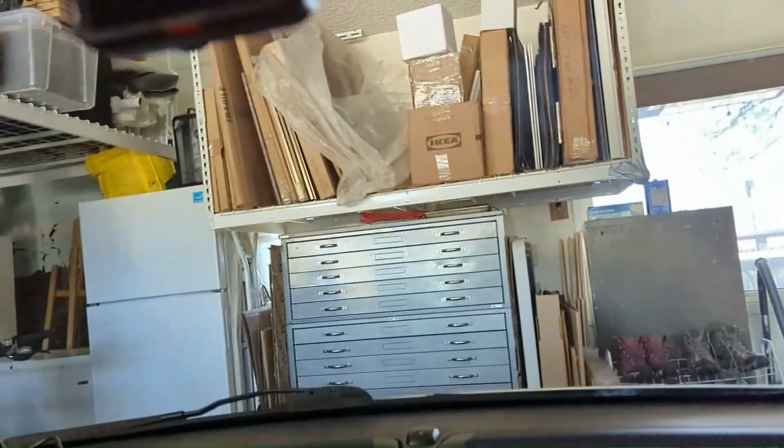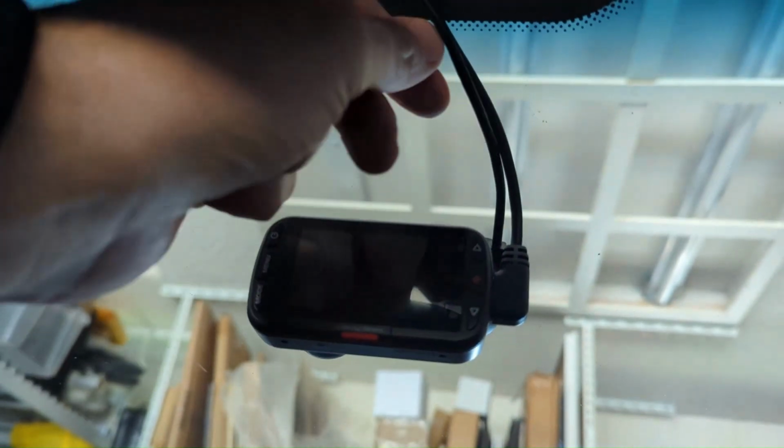All right, quick update. I got the power supply in. I'm going to zip tie these two together so they sit nice and neat in here, and they go up to the headliner. You can kind of see it. Geez, I've got to look at what I'm filming. They just tuck in. There's a little gap in here. I can just slide them in.